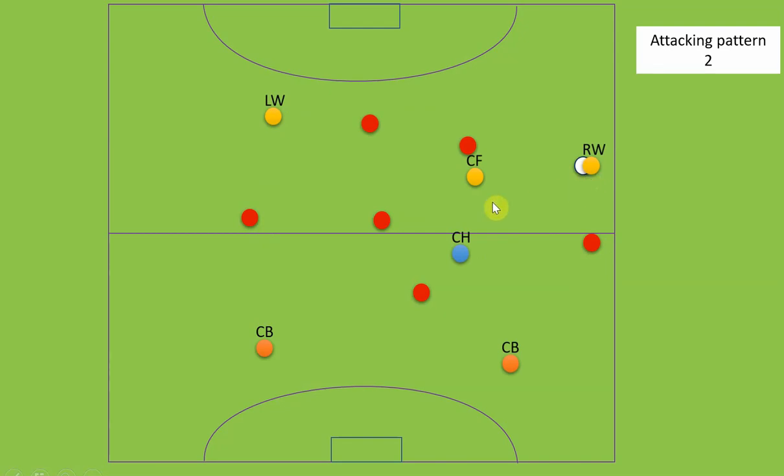So what could happen here? Well, we could look at these runs. So the centre forward could be looking to get really high to stretch the pitch. The centre half, getting onto that penalty spot area, and the left wing back getting onto that back post. We're committing 3 players into the circle and 2 of them in that scramble zone in front of the goal. So we could look to make a pass into space for that centre forward. Okay, and then obviously we're in a good attacking position.